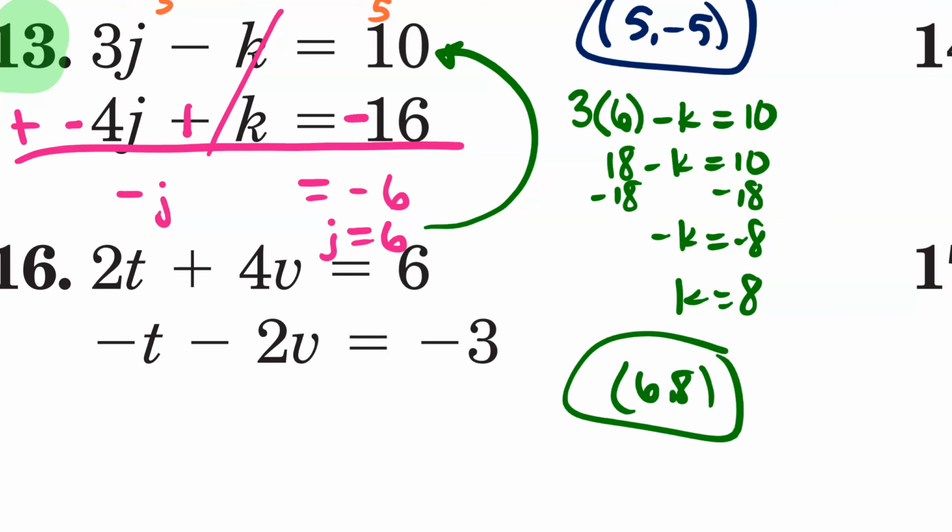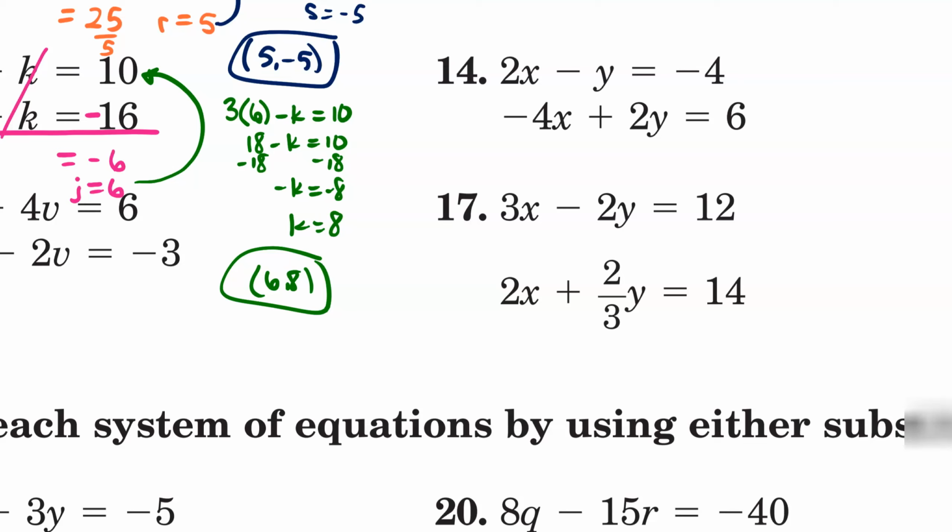Okay, questions on elimination? Do you want to do one more, like a harder one, or do you feel okay? I mean, there's examples, you have your practice test, your test. I try to make it easier for myself, because imagine number 13, if I would have done 3j and 4j, I would have had to multiply the top by like 4 and the bottom by 3, and one of them had to be negative. So I'd try to go the easier one. Could you do like 17? Sure. Oh, well, I'm not going to give you a fraction like that.